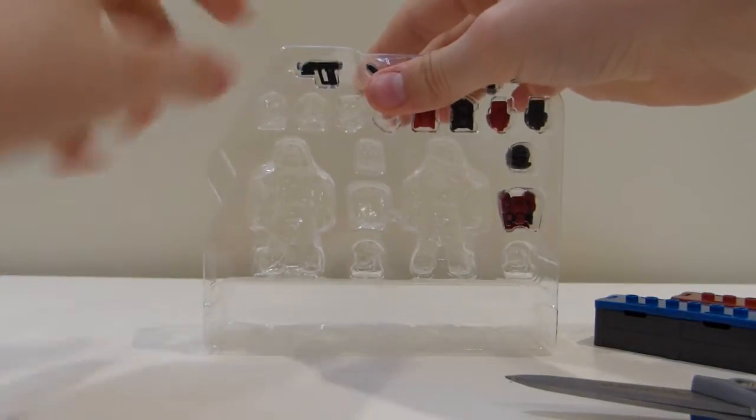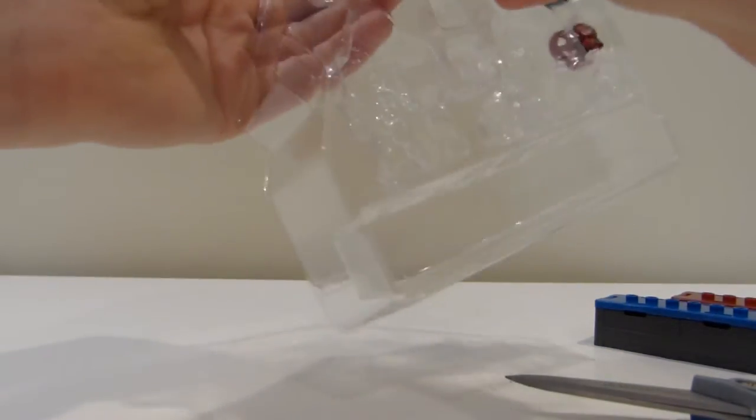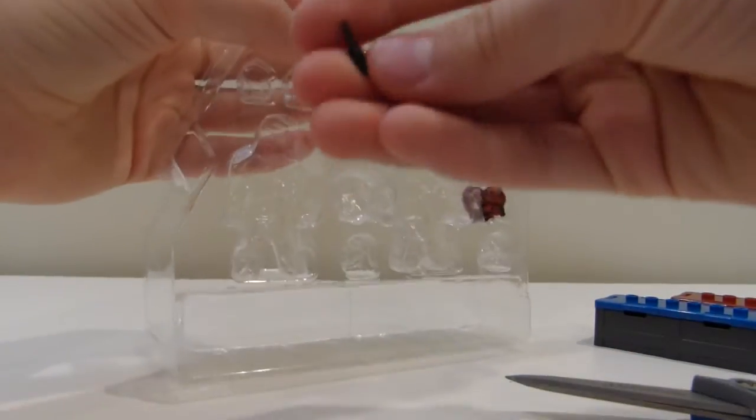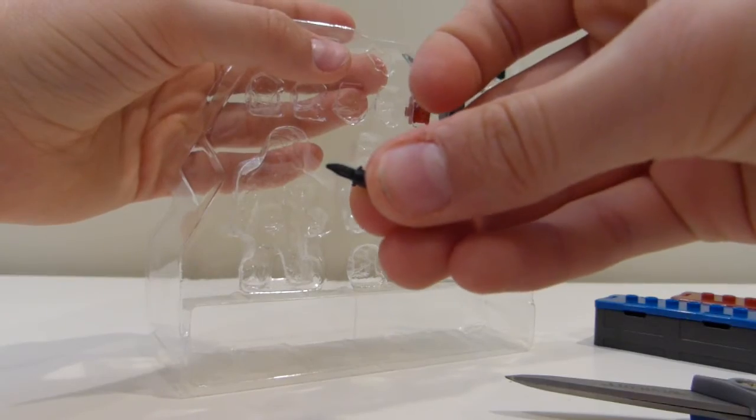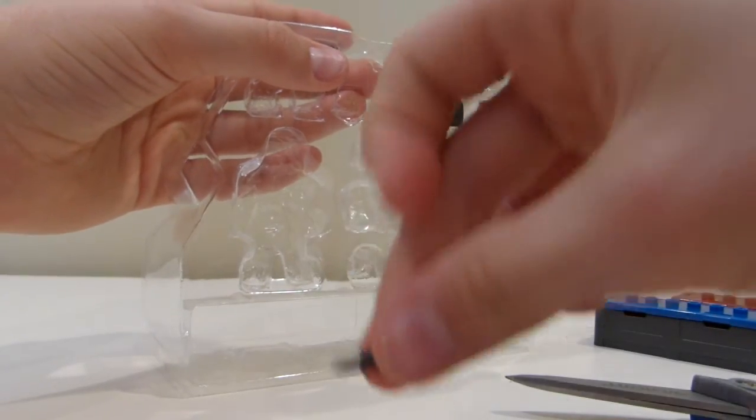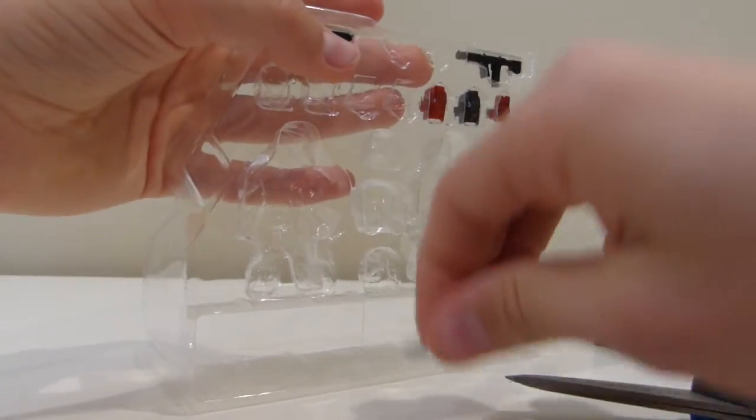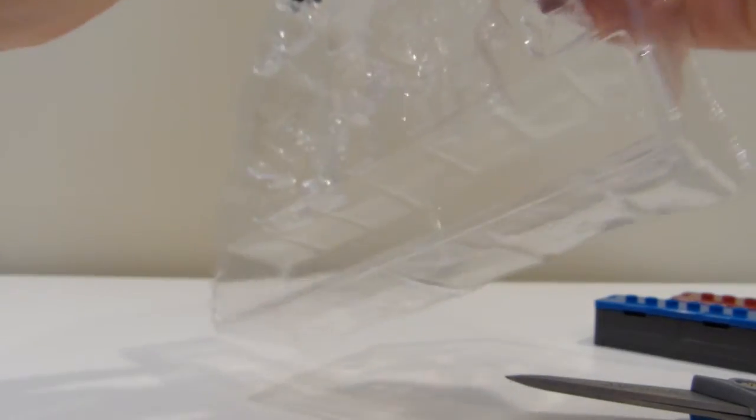And then some other pauldrons, different kinds in silver. There's a SOCOM pistol. One of the little combat knives. Now these are really small, they're actually smaller than the Call of Duty ones. And here's a silver one. Those guns are going to be hard to get out, so I'll take them out last.